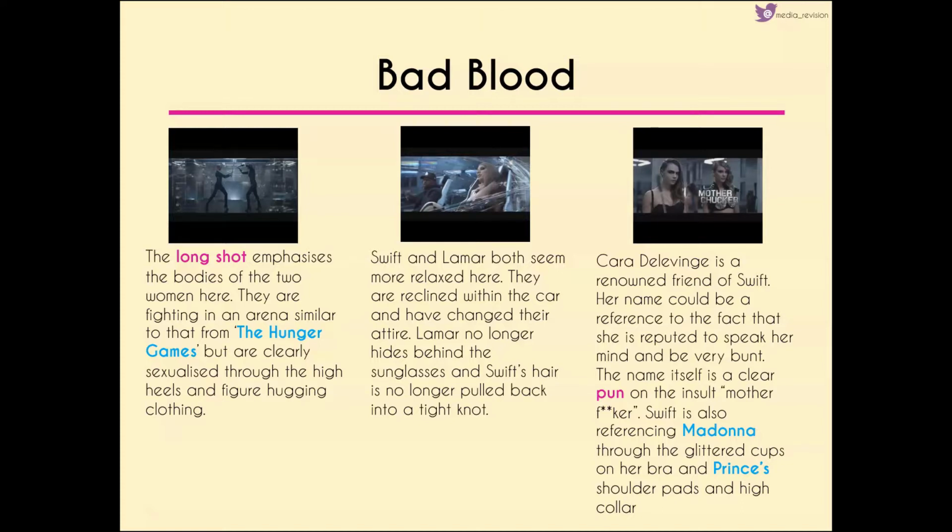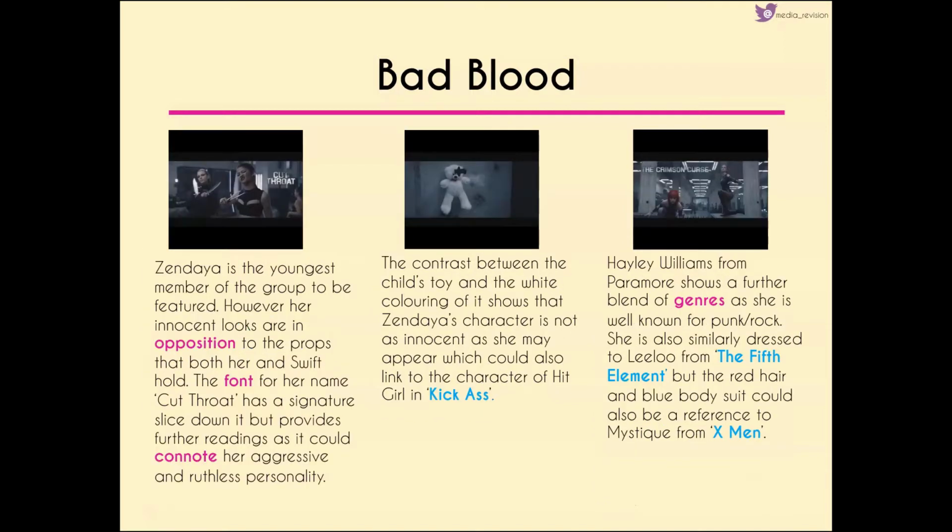Swift is also referencing Madonna through the glittered cups on her bra, but also she's got a reference to Prince, who she has also said is an inspiration for her music, through the shoulder pads and the very high collar that we've got on as well. She flicks to Zendaya, who's the youngest member of the group to be featured, and even though she's very innocent in terms of her look, this is put into opposition compared to the name that she has, which is Cutthroat.